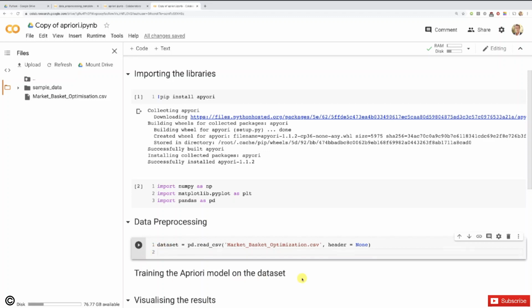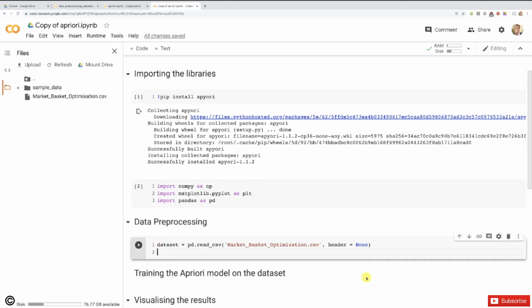And the first step to create that list is actually to initialize it as an empty list. Because then, in order to create that list, we will have to populate it with the different transactions of the dataset. And the way we will do this is, of course, with a for loop. A for loop iterating over all the 7,500 transactions of the dataset so as to populate it, okay?